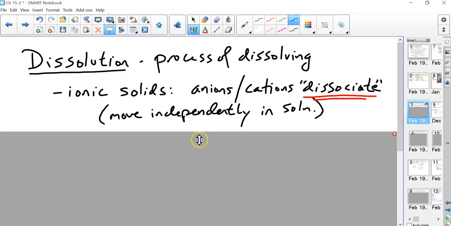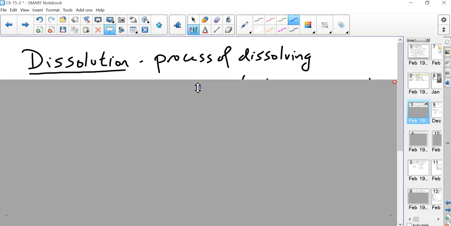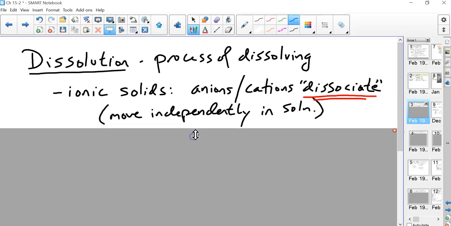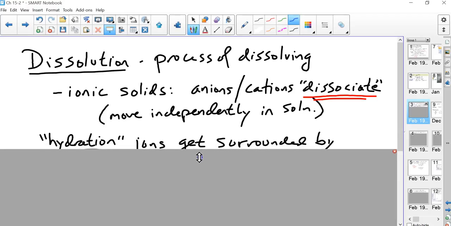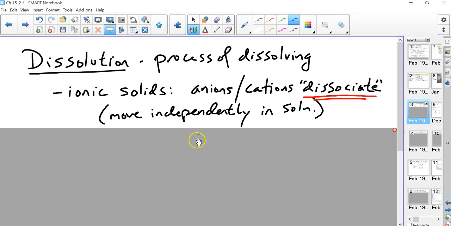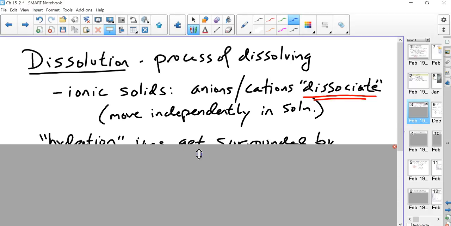Now, the process of dissolving is called dissolution, which is an umbrella term, but we have learned that ionic compounds, ionic solids, do something special. Anions and cations in solution don't dissolve, they actually dissociate. Remember, they are actually separate particles, the anions and the cations, that are held together through the force of electrostatic attraction of the positive and negative charges. If they are separated, they can move independently in solution and, as you know, act as an electrolyte, carrying an electric charge in solution.